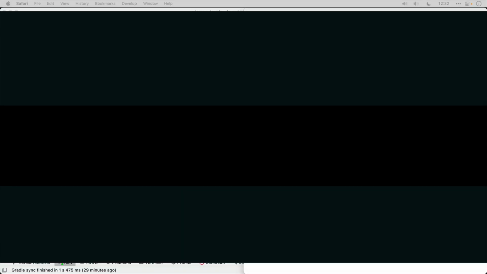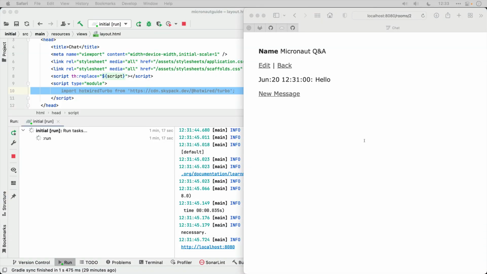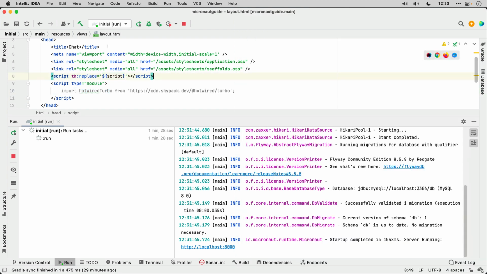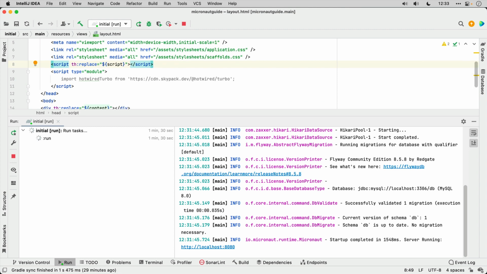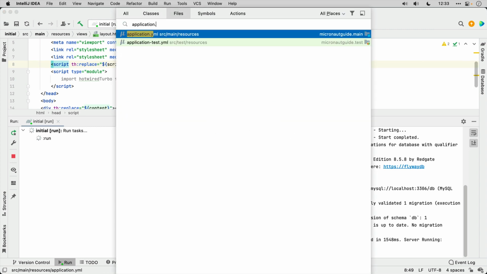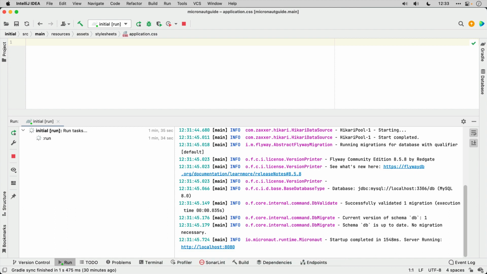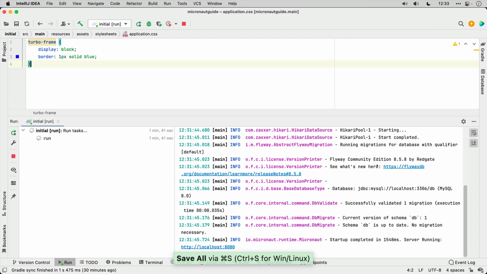Turbo Frames allow you to decompose a page into independent contexts. And these Turbo Frames can be lazy loaded, and they can scope interaction. And in order to be able to see them easily, we are going to modify another file in our application, which is a CSS file. And we are going to add a snippet of CSS, which is going to highlight all these Turbo Frames with a blue border. And I'm going to wrap parts of my page in Turbo Frames.